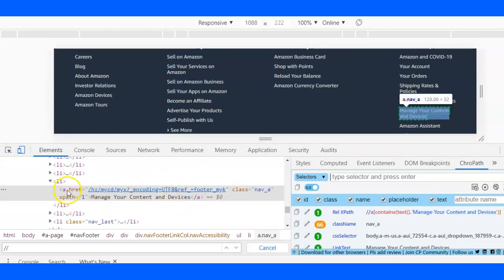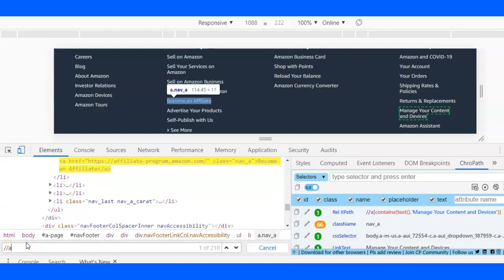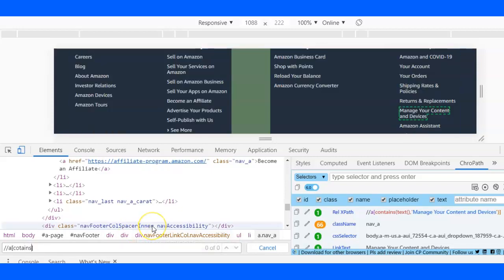Since it is a link, it has a as the HTML tag. You will say a, square brackets, and this time you are using the contains function, so you'll say contains, and since this is a function, there will be opening and closing parentheses.